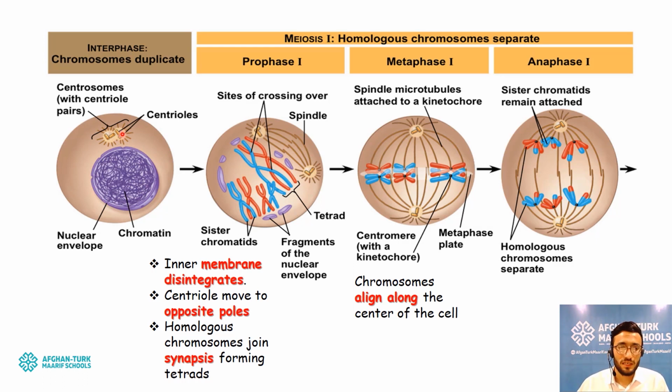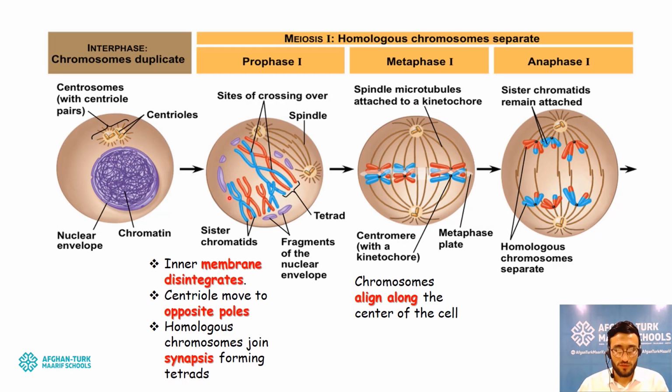Let's talk about which kind of metabolic reactions is going to happen inside prophase 1, metaphase 1, and anaphase 1 that leads the cell to meiosis 2. So in prophase 1, as you are seeing the exact features, most of the differences are going to happen from the normal cell into prophase 1.